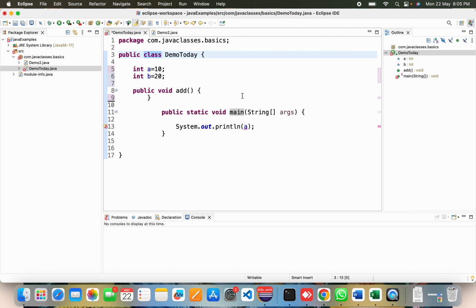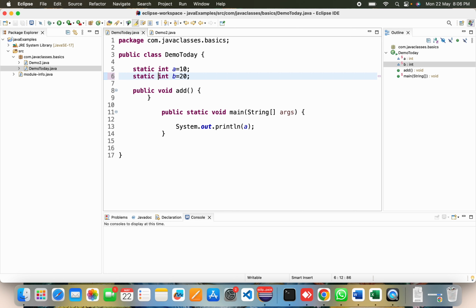So when you are trying to access them within the class, then also here you are seeing that there is an error, right? If you want to access a non-static variable, non-static means the variables which do not have the static keyword before them, you can't access it within a static method. For accessing any of the non-static variables, you have to either make that static or else you have to declare them within this main method.